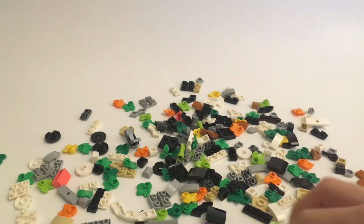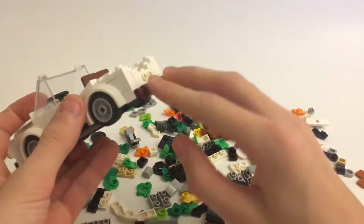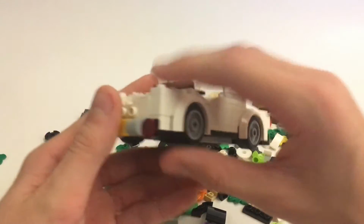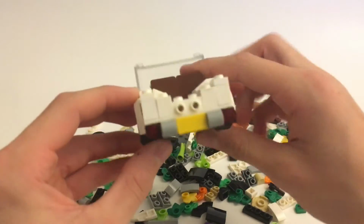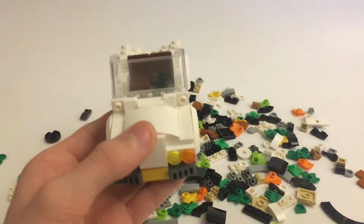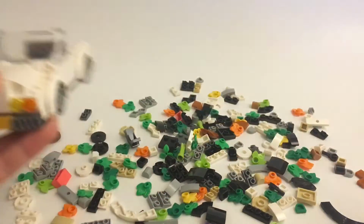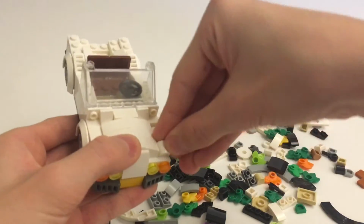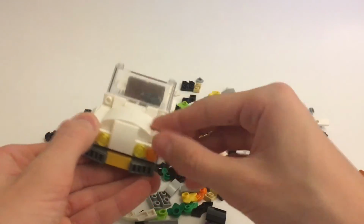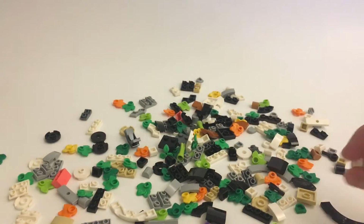For my Lego Vintage Cadillac tutorial, which is slightly disassembled now, I only have 2 of these. So they're really nice, and they're actually kind of fun to use because they just make a nice round detail on really anything. I was also going to use them in the place of these because they are much better looking. I'd probably raise that up a tile, but they just look better, and that way you don't have a complete circle underneath too, because that's not what a car would look like.